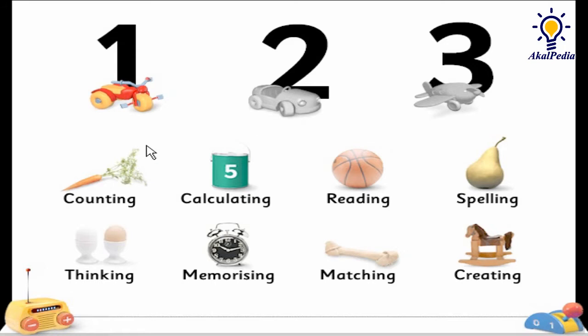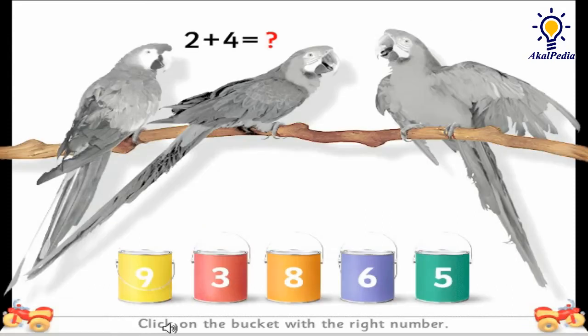Di video sebelumnya kita sudah bermain counting, belajar counting. Sekarang kita lanjutkan belajar calculating. Click on the bucket with the right number. 2 plus 4 is 6. 2 plus 4 equals 6.